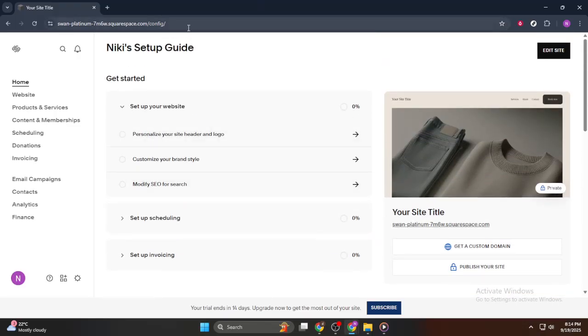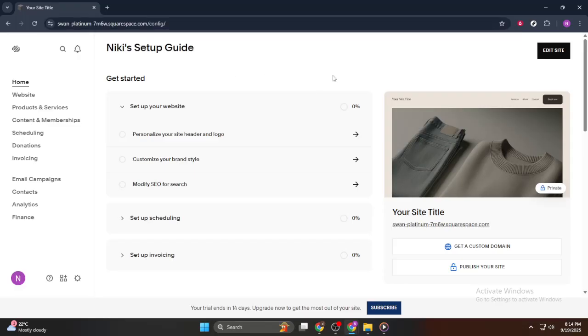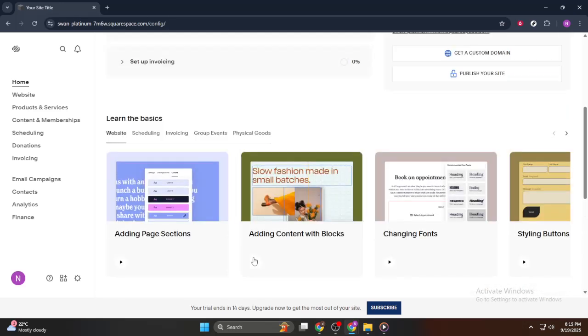First, you'll want to navigate to your site, ensure you're logged into Squarespace, and then head over to your website's dashboard. You'll see an option called Website on your main screen. Go ahead and click on it. This is your portal to editing everything about your site, from pages to design.